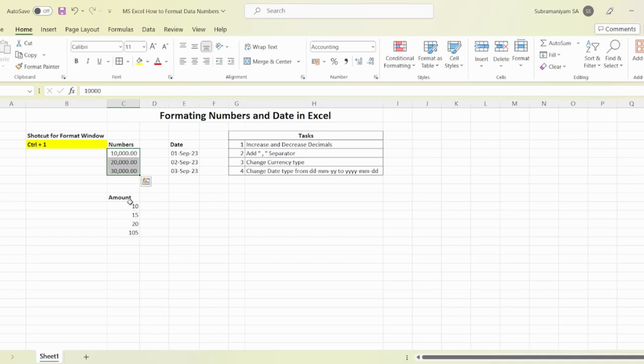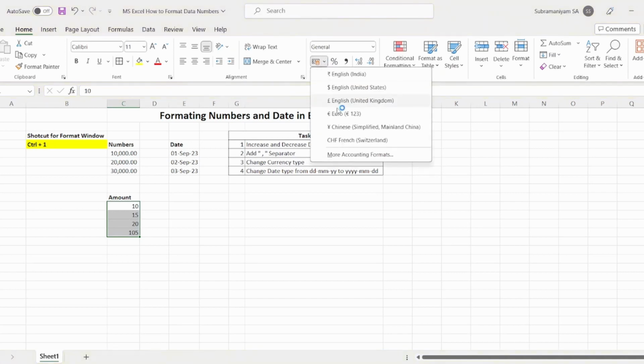Next, I'll show you how you can change the currency type. As you can see here, I've written some amounts like 10, 15, 20 and 105. I'll show you how you can add a currency before the number. You can select the cells which you want to edit, and you can use this icon. Once you click this down arrow mark, a list comes out, and from this you can select whether you want to add an Indian rupee sign, US dollars, a UK pound or a euro.